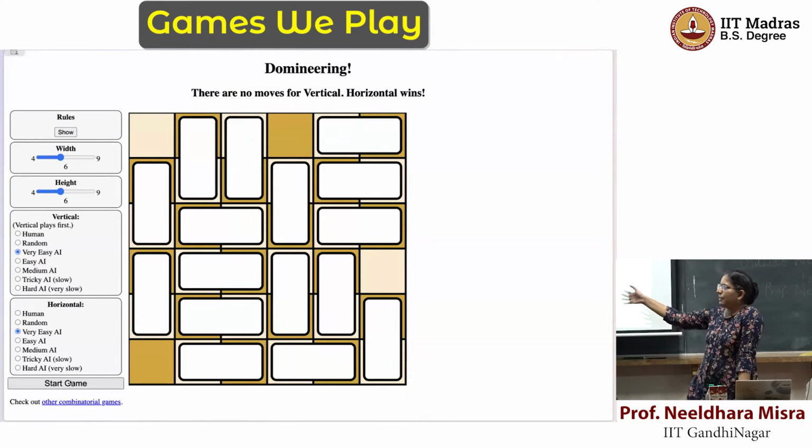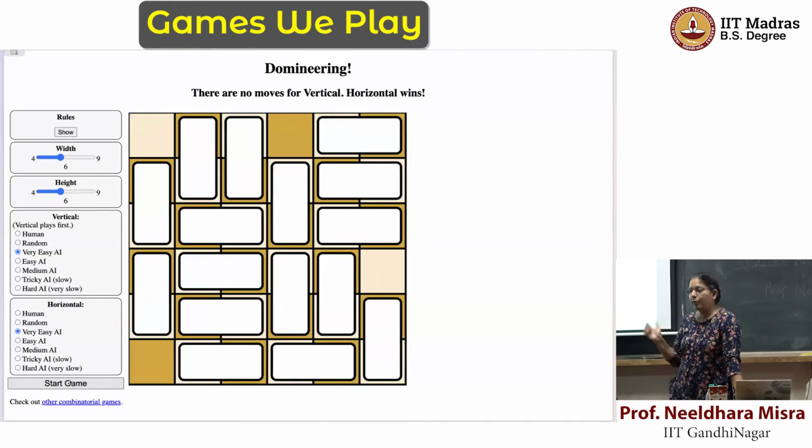Well, let's fix a convention because it will be symmetric. So let's fix a convention that vertical always starts, and then try to argue it for a square. And then if it's true that vertical can always force a win on a square, then if horizontal starts, they should be able to mimic that strategy, just like a 90 degree rotation. So I think that part is a matter of convention.